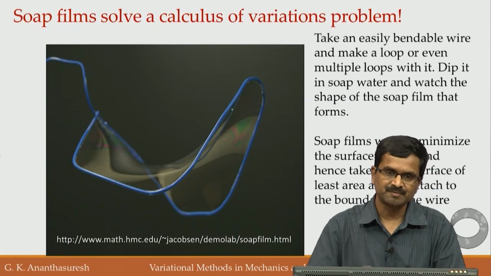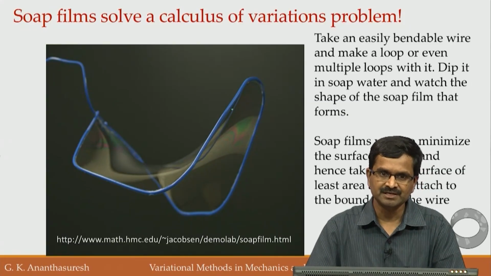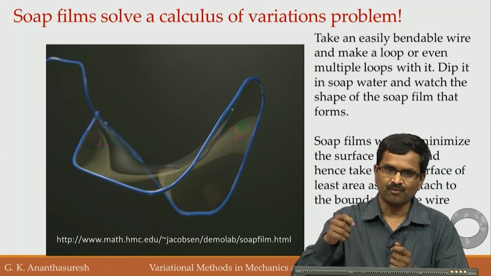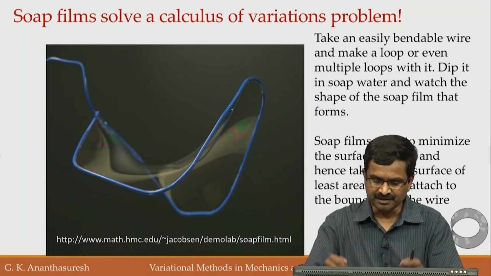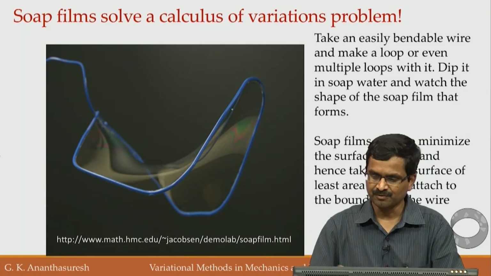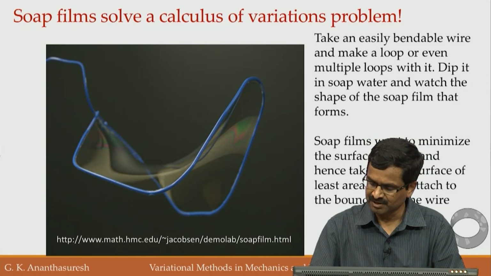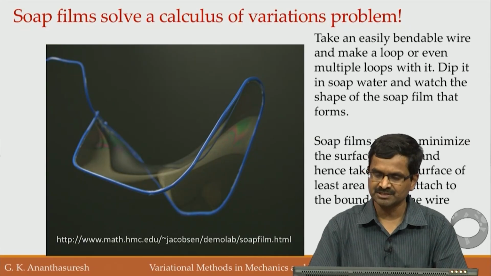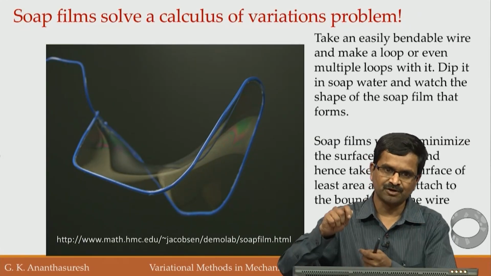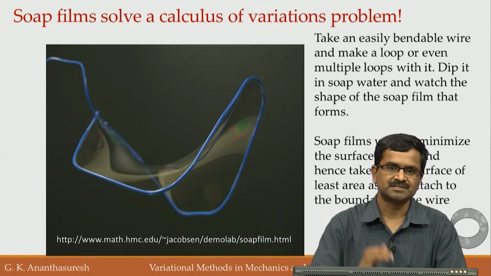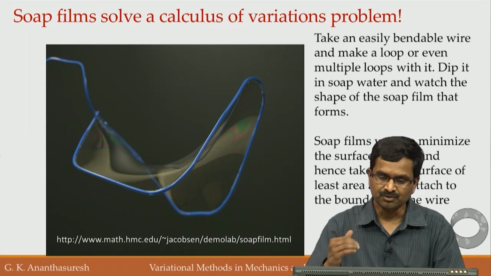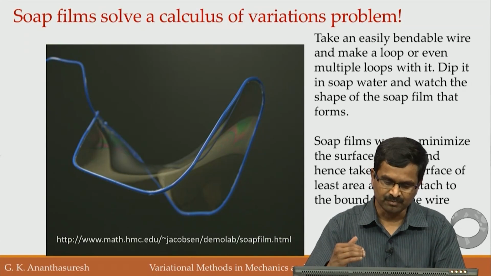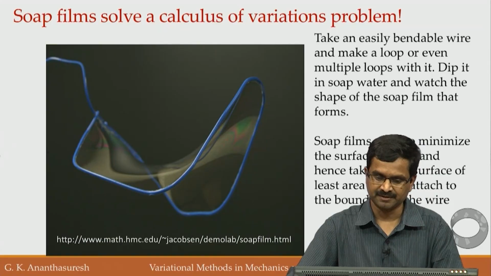It is a very interesting experiment to do, and one can do it at home very easily. Take some soap water, take a wire, bend it into a 3-dimensional shape, dip it, and the film will just form. There could be a lot of interesting shapes such as the one shown here. You just take a wire, bend it whichever way and dip it, and you will get the minimal surface. So, soap films find minimal surfaces very efficiently.